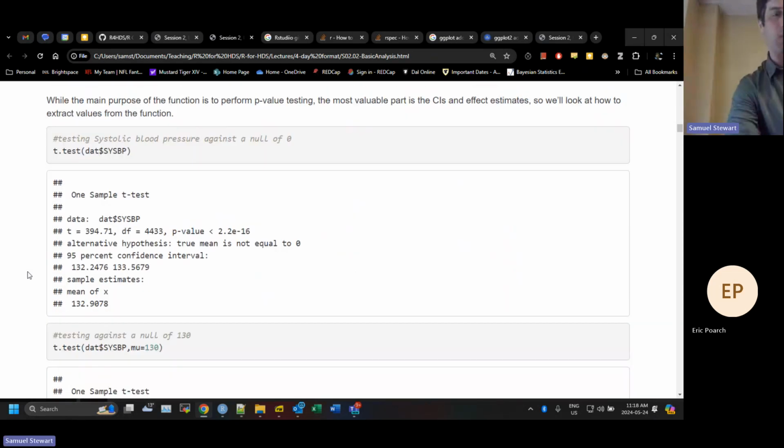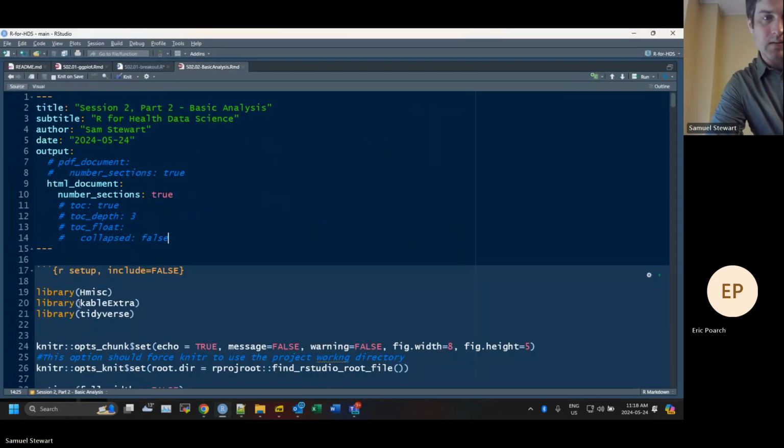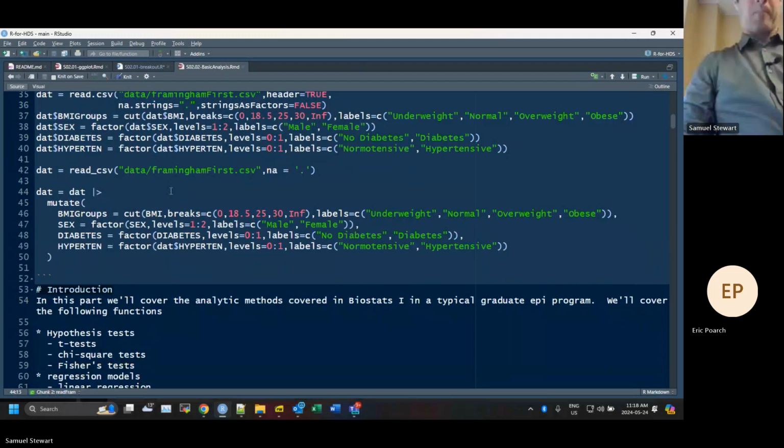So when we run the command, we get output that looks like that.